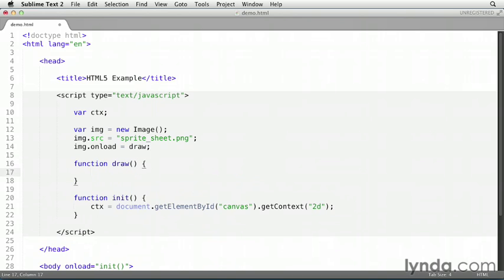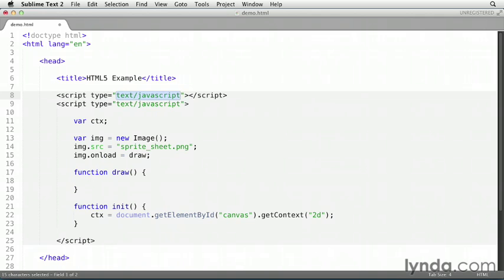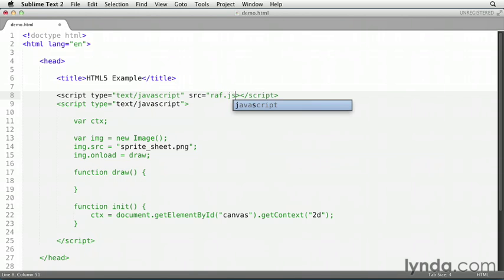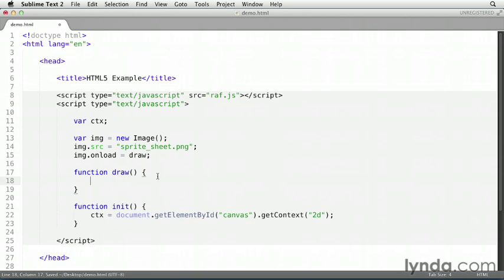So I'm going to define that function now. In this function, we're going to be using the request animation frame API to handle our animation loop. So I need to import that at the top. So I'm going to put in that script tag. Now I have that JavaScript file on the desktop along with this HTML file. So I'm just going to import it, raf.js. And if you need to look back at the tutorial on request animation frame, that's where we created this JavaScript file. So the first thing I'm going to do in the draw function is to call requestAnimationFrame and pass in this draw function. And again, this is what will create our loop. And again, all of this is going to be started once our image is finished loading.